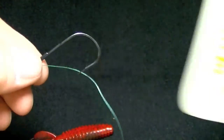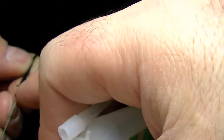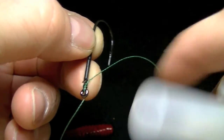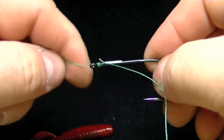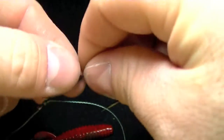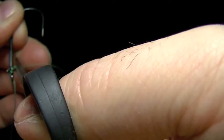And what I like to do too is take a little bit of glue and just dab it on the knot, probably where the 2 lines come together, right there. Just a tiny, tiny little drop, just to keep them from slipping. I trust having glue, even though I've never had a problem with it. But you'll just cut your tag off, if I can cut it.